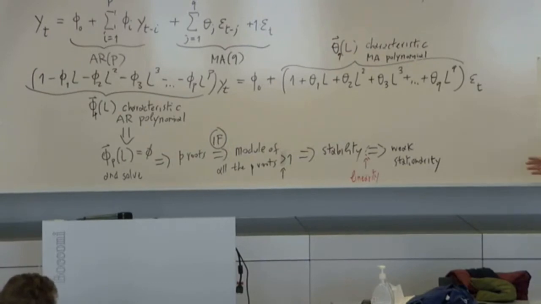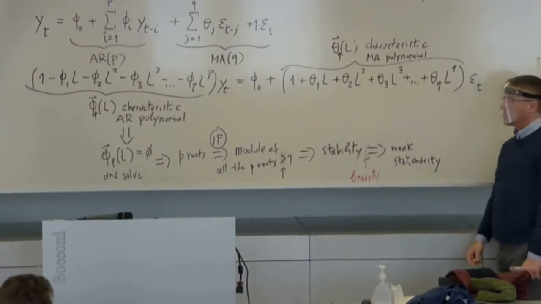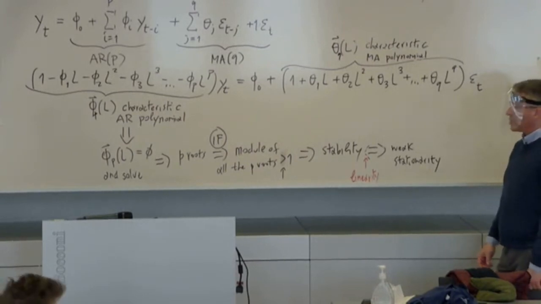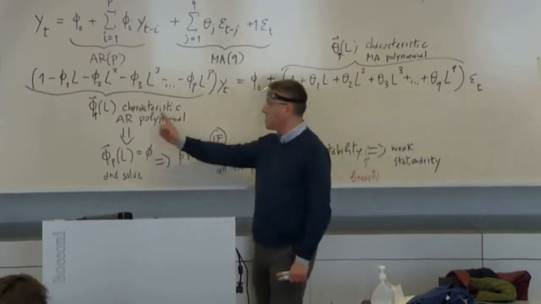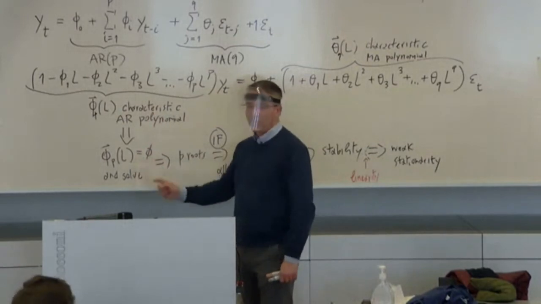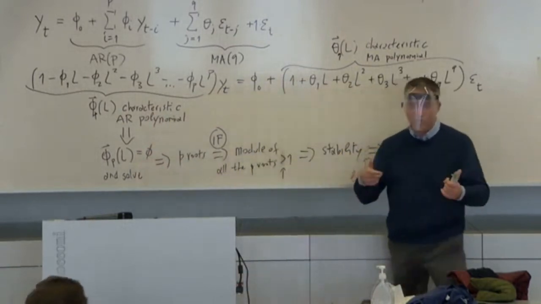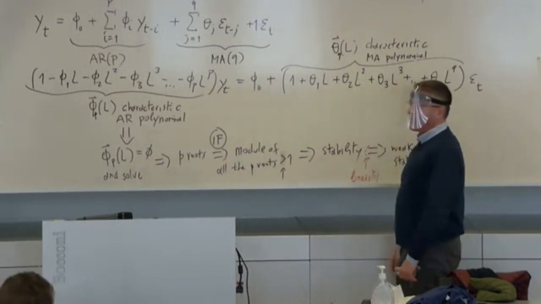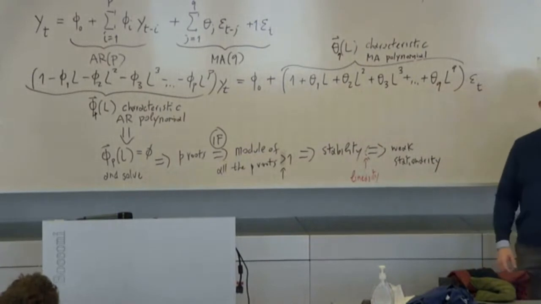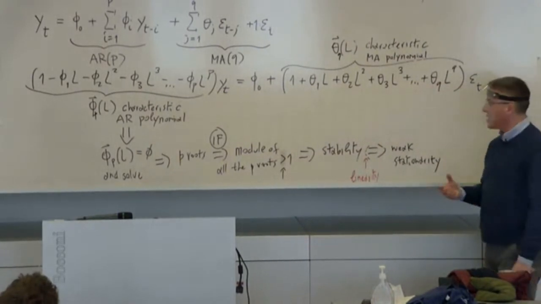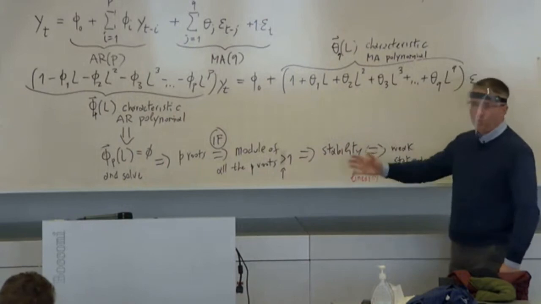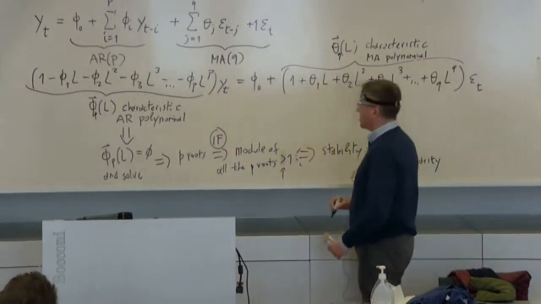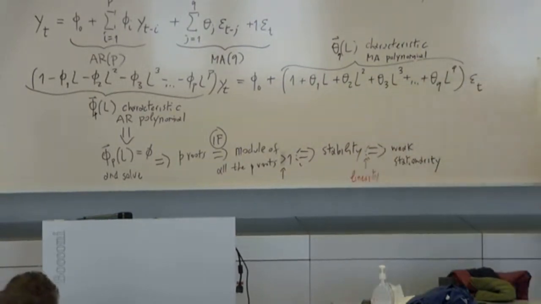Now, this is what I told you just when I started. So we study autoregressive processes through the characteristic equation, which is this guy here. When you take the characteristic polynomial and you equate it to 0 to find the roots, you check whether the module of the roots is above 1, because if it is above 1, then you have stability. If you have stability, you have weak stationarity. And in our case, for ARMA models, actually, you can also go in the other direction. And also here, there is something you can dash if you really want. But all these things which are written at the end, they are equivalent.